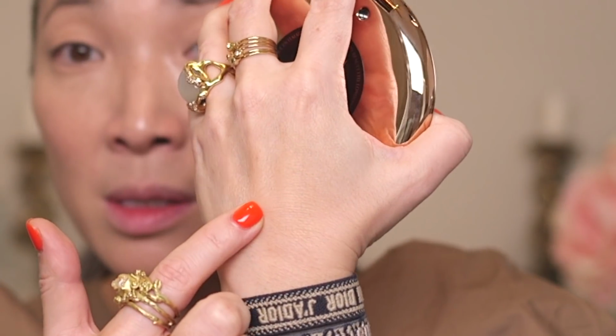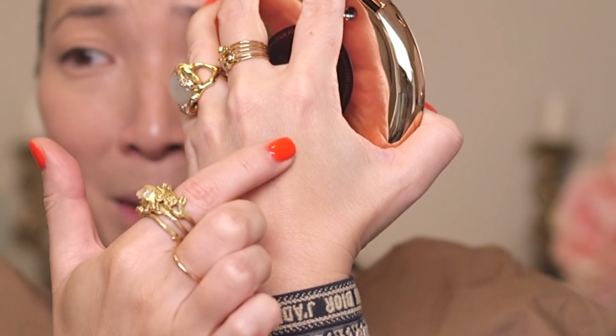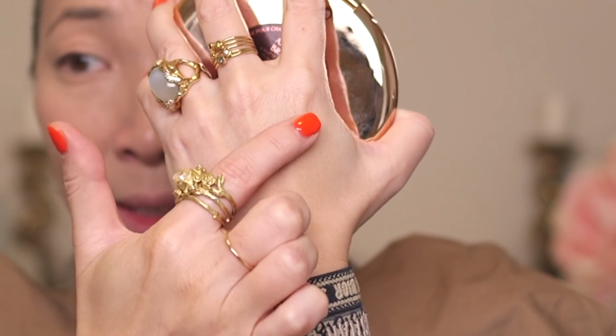I'm just gonna go ahead and do a quick finger swatch. I wanted to get a sense of the texture of this powder. It's very much like her Airbrush Flawless powder. So if you're familiar with this, very similar. It has a very silky, finely milled feel to it. I'm swatching it, but I don't think you're gonna be able to see this at all. Maybe a little bit right there. Yeah, it's right here. So it's a little bit deeper than my skin tone.